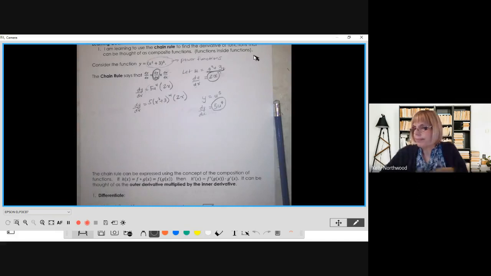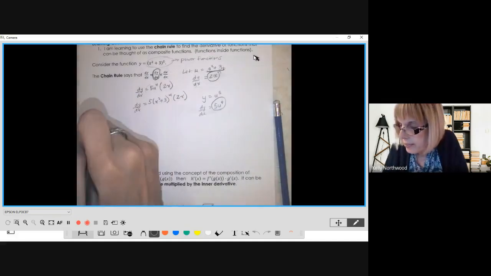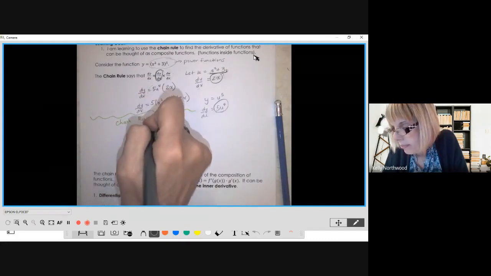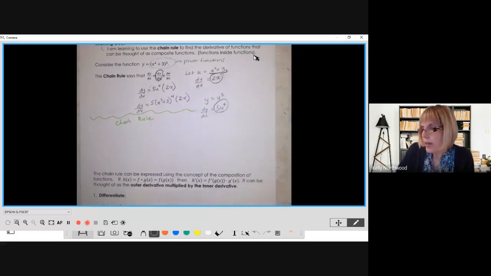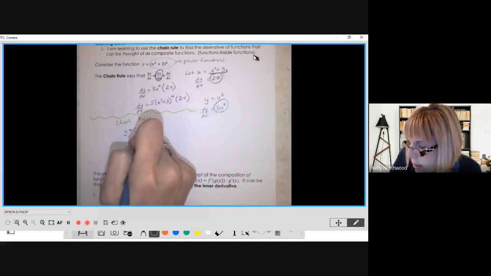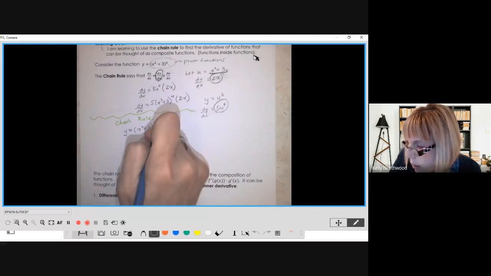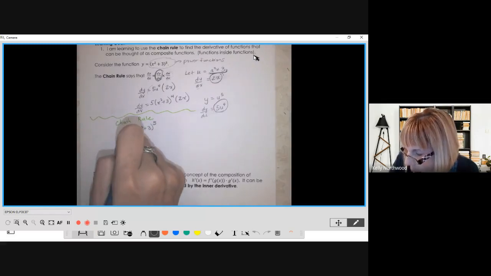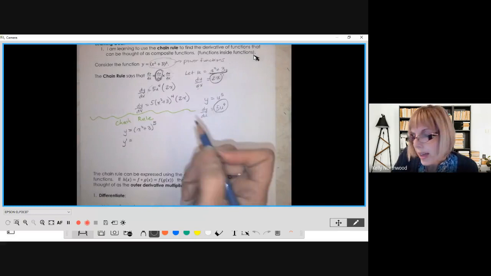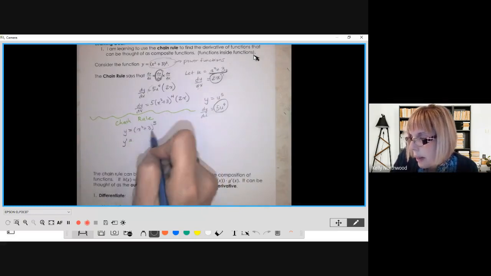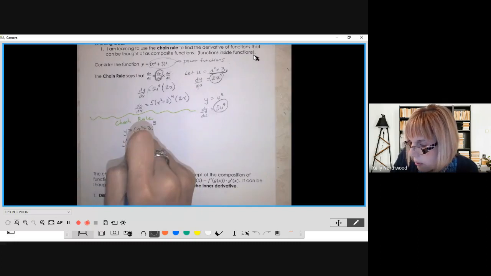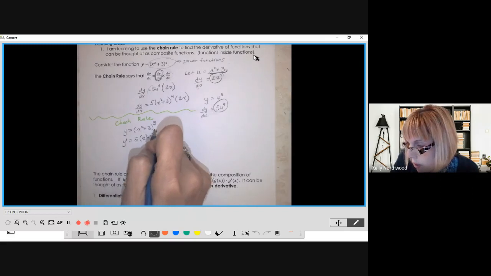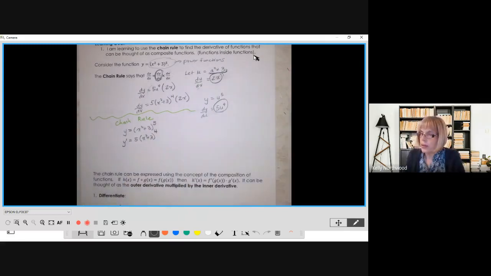So now let's see what I think of the chain rule as. For me, when I see a power function like y equals a function to a power, I find the derivative, y prime or dy by dx, by doing what I first call the outer derivative. So that's kind of like using the power rule on a function. So I bring the 5 down times whatever the function is to the 4th. And I call that the outer derivative.